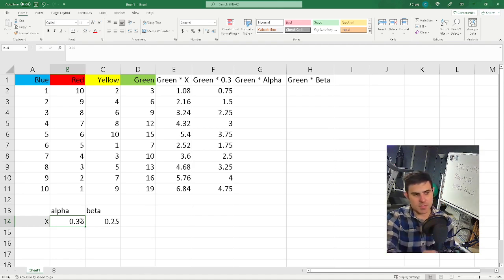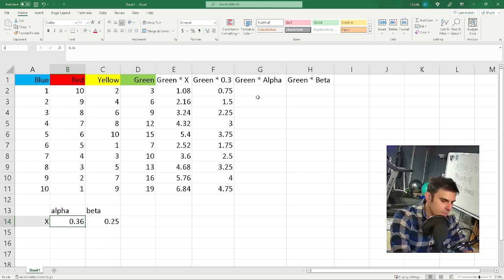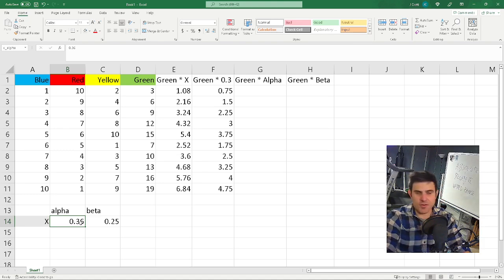So you'll notice I'm in alpha, which is B14, whatever. If you look up at the top left of your screen, and this is for those of you using Microsoft Excel, whatever current version on PC, this is how this is going to work. So basically up here, this is the name box. This is the name area where it tells you what the name of that cell is. You can actually just click in there and change it. So what we're going to do is call this X alpha. I press enter, and now this is named X alpha, here and forevermore.